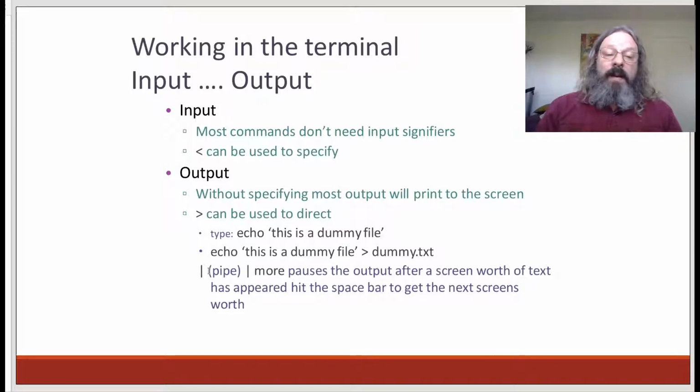The pipe character is similar in that it takes the output of one command and instead of putting it into a file, it sends it to another command. Example given here is pipe to more. And more is simply a program that will pause the output after one screen's worth, so you can look at it, then hit the spacebar, move to the next screen. You can chain together piping multiple commands with multiple input and output redirections to create some very complex workflows.